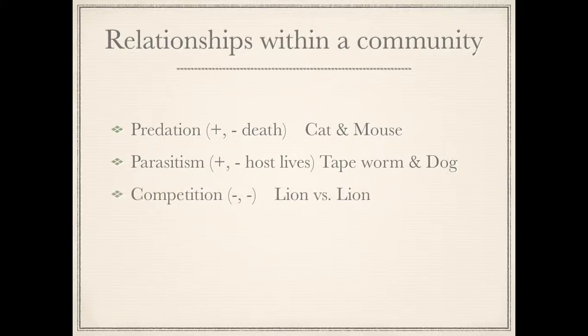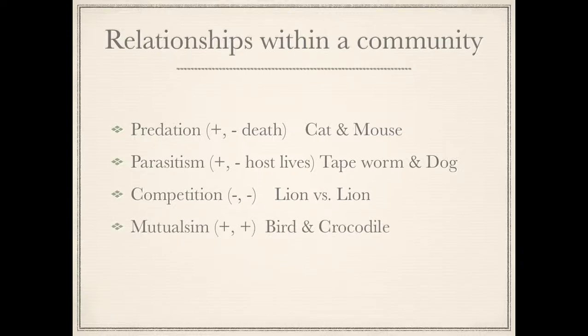Another example would be competition, where both organisms lose out. So let's say a lion that is fighting another lion for food. This is a loss for both because 1, they're going to be expending precious energy to fight, 2, they might get injured in the fight, or 3, they might have to back down from the fight and leave with nothing.